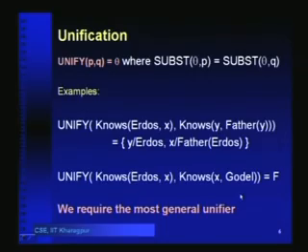Now, the important thing is that we require the most general unifier. And why do we require the most general unifier, and what is the meaning of the most general unifier? The most general unifier means that when we replace a variable with a ground term, right, then we are effectively creating a special instance of that rule and deducing a fact for a very specific person, right. Like if we have for all x Likes(x, IceCream) and we replace x with Einstein and put Likes(Einstein, IceCream), well, that is fine, but we must also remember that this is just one of the many special cases of for all x Likes(x, IceCream), because every other person also likes ice cream. The fact that Likes(Einstein, IceCream) is fine, but if that is not what we require for our proof, then we could generate a lot of people liking ice cream without actually using the fact, right.